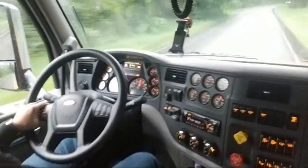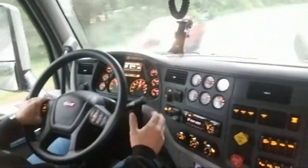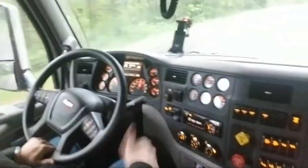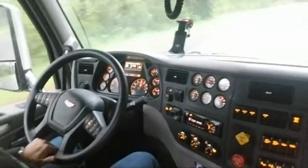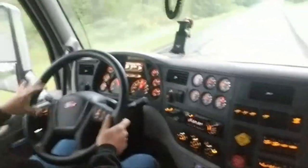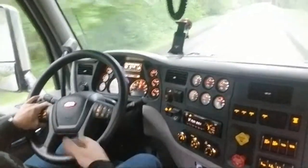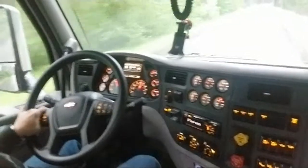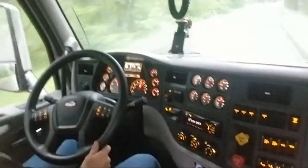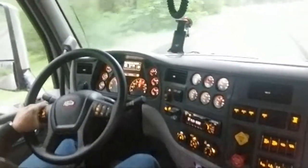Because now, if I can get a really good fuel economy this whole day and see what my average is, then I can kind of gauge how my employee is driving, right? And then we can set goals for him, because that's what my other employer kind of did for me. He was always like, man, you can get better fuel economy. You can get better fuel economy.